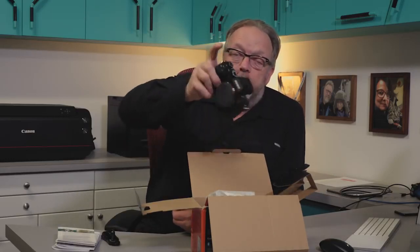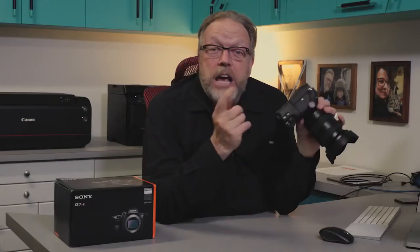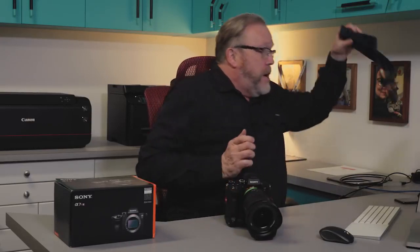So let me come back in a few minutes, put my drive on here, put the lens on here, and then we're going to set the menus up. I'm going to show you how I set menus up for the Sony A7R Mark III. Right now I have the 16-35mm lens on here. These green labels are my identify labels — I put these on most of my gear so that if something ever happened, I could find it. It comes in very handy on iPads and iPhones, especially if you're prone to leaving them on airplanes.